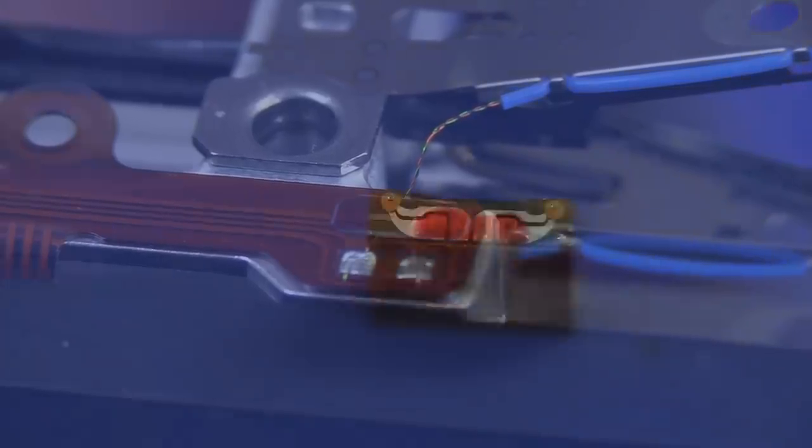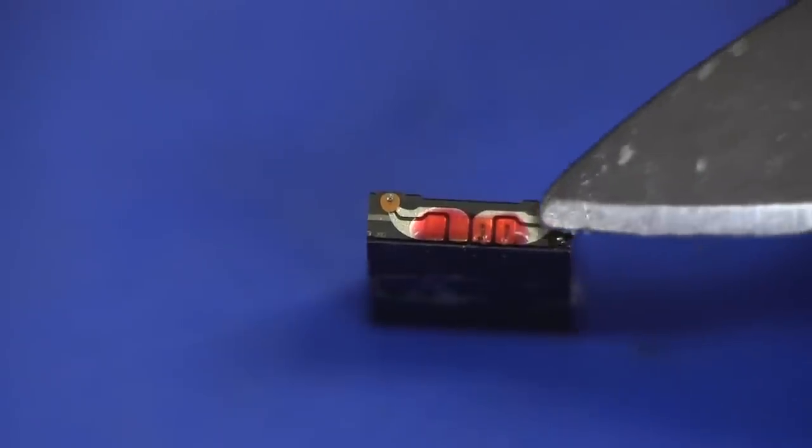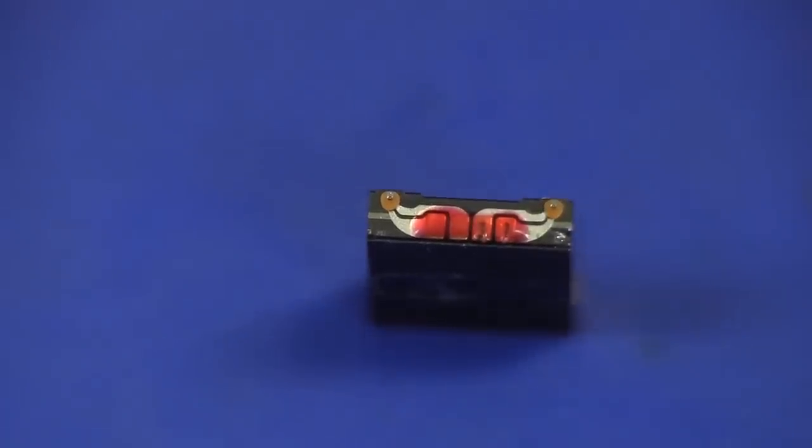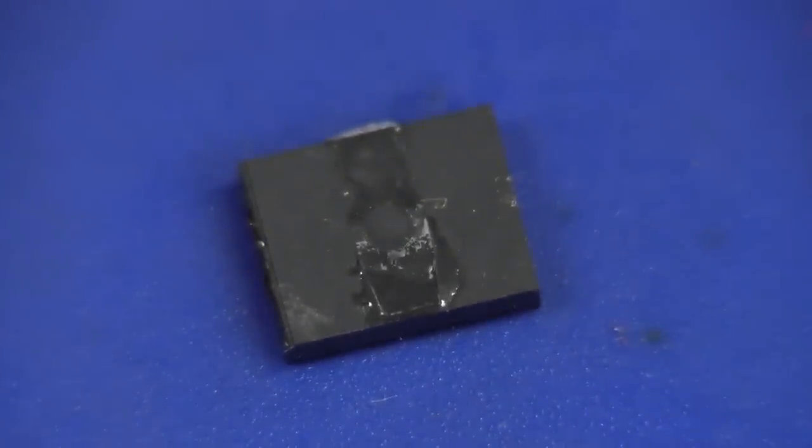Oh, don't even ask. And if we have a close-up of the head there, if I can get the pointer in here, you can see that where the two wires were soldered on, I've actually broken that one off, and that goes into a coil down in there, and it looks like there's a second identical coil on this side, but it's not actually connected there. So if we flip it up like that, oh, look at that, we've got an individual serial number on there. Individually serial numbered, isn't that sexy? Oh, I love it. And the backside, of course, is nothing special, but that would be a rather obscure material.